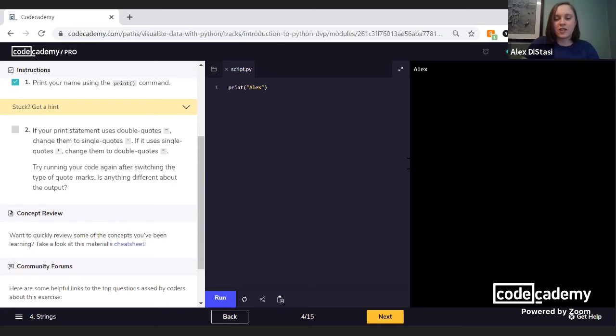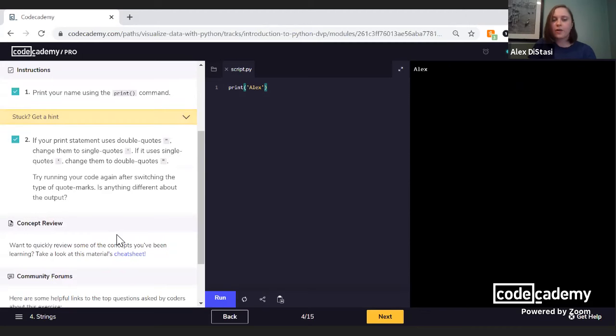So let's change this. We're going to get an error, and I'm doing this on purpose. What if we say forget consistency and run our code? Well, we'll get an error. That's why you need to stay consistent. If you change it up, you will just get an error. We'll fix this by making sure we have consistent single quotes on both sides of our text. When I run this, we can see that it works now, and Alex prints out to the output terminal.